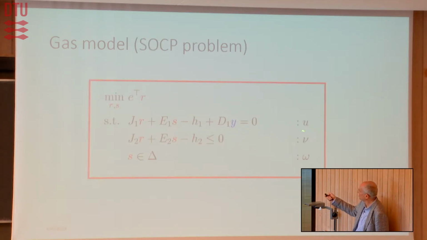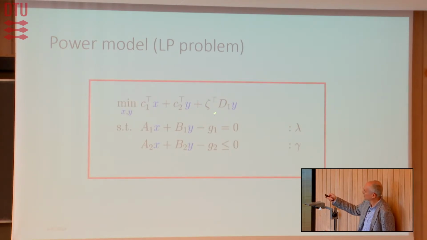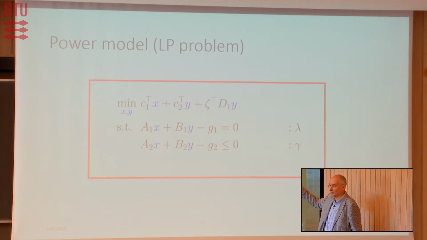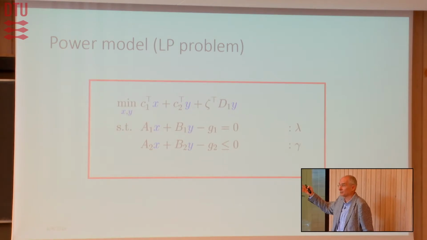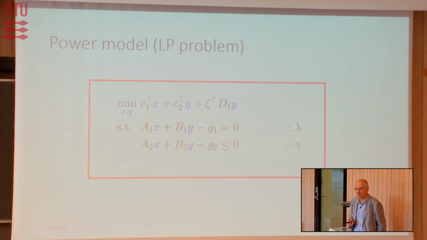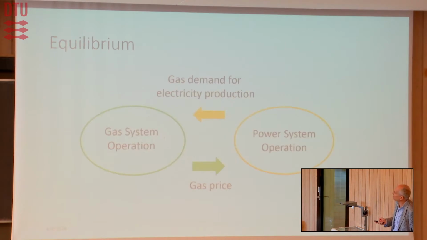I make a difference between this U and this chi over here to be able to say whether they are equal or not equal. In the previous simple example, I said they are equal, but let's see what happens if they are not equal. So this problem is linear. Again, we may describe here the electricity market clearing using a second order convex relaxation. Why not? We didn't do it, but I think it would be a good idea to do that as well. And this is the KKT condition that we have in this particular case.